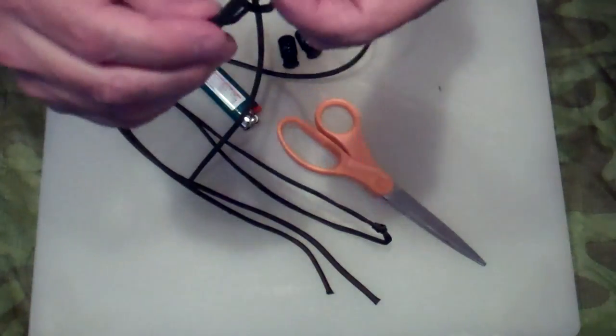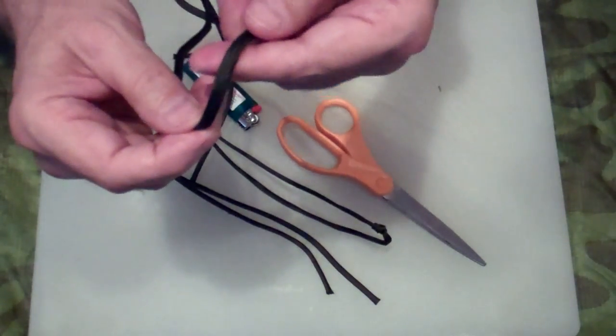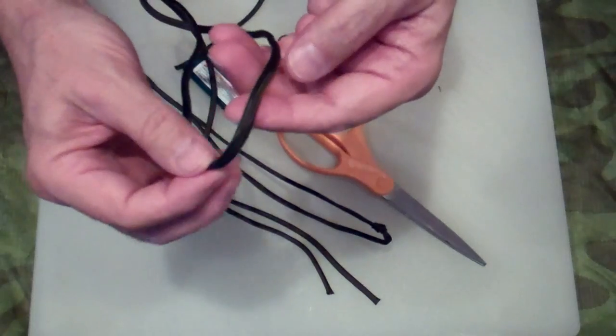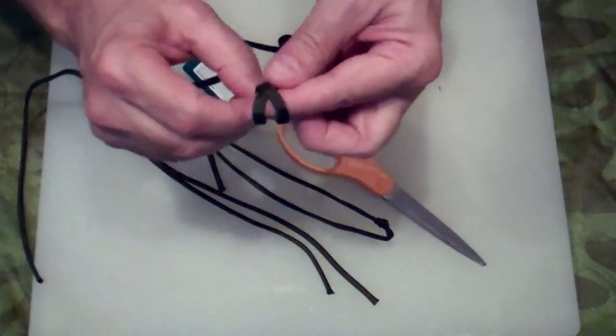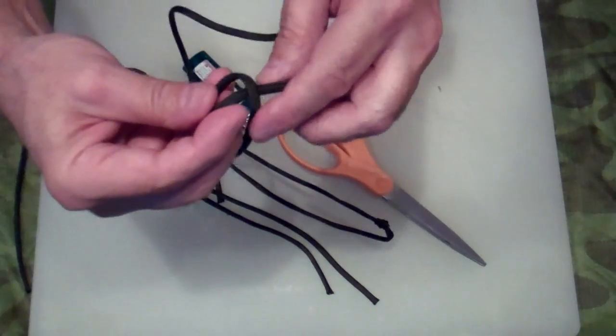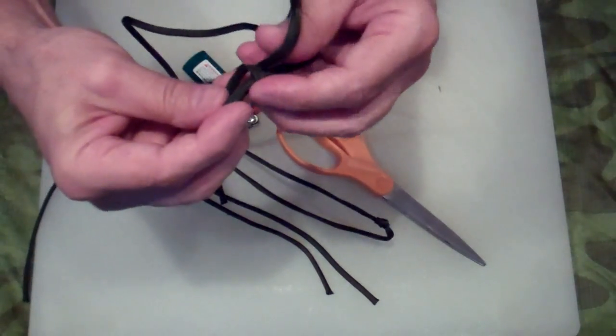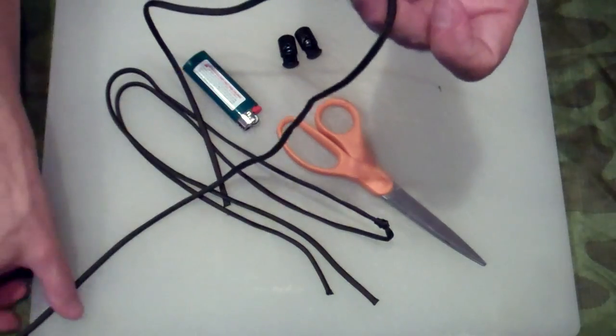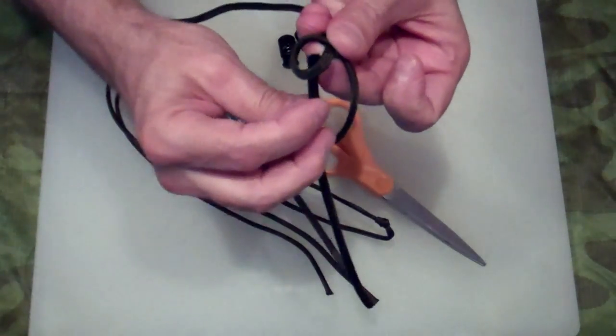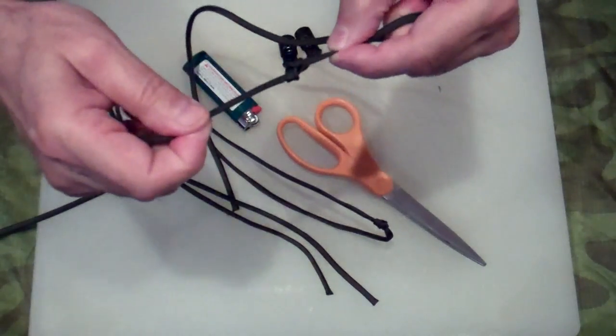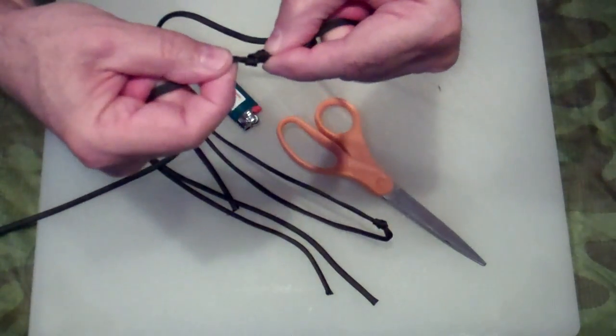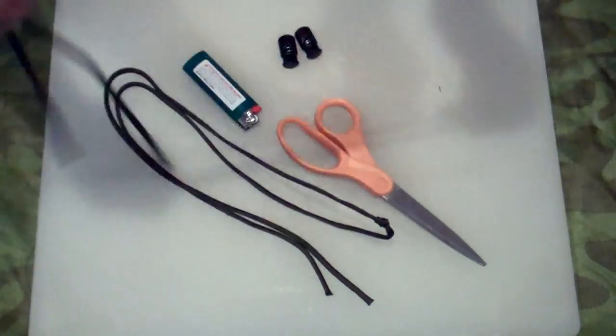Okay, let's do that one more time close up just for folks to get a better look. So I'm going to take the center, I'm going to go once around my finger, I made a cross. Now I'm going to hold that loop, come around one more time, and then just take the end and come in through the back side. It's almost like a figure eight. Flatten that down.